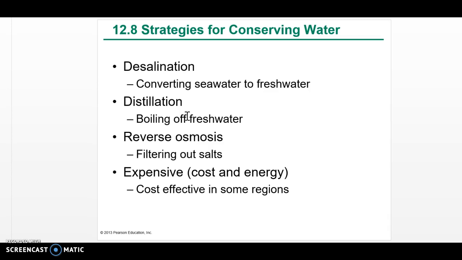your house. We can do it through reverse osmosis, where we push the water through a fine membrane. The salt stays on one side and the water ends up on the other side. But remember, it's very expensive. It can only be used in certain regions. You have to be close to the oceans. They're built on prime real estate. So there's a lot involved there.